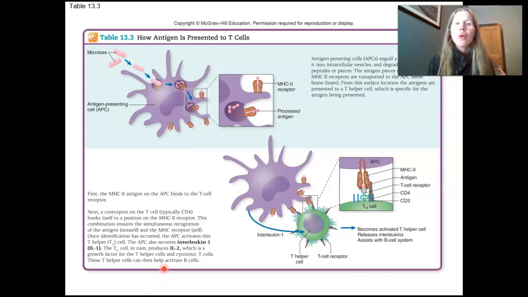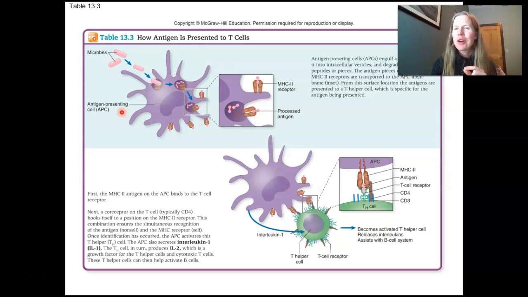Okay, so let's see. We're going to start on the T cell side of things. A lot of little specific chemicals, specific proteins that make a big difference here. So hold on tight, pay attention here. In this case we have a microbe being engulfed by a macrophage or a dendritic cell, something like that. That macrophage, once it engulfs that microbe, remember the phagolysosome is going to tear that up.